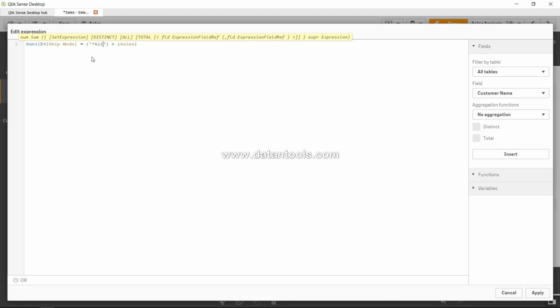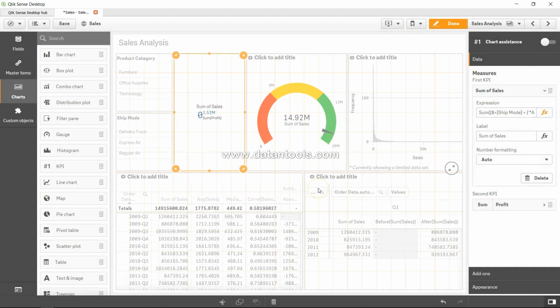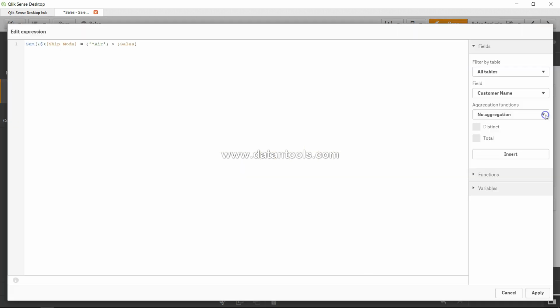So you can always use this, and I will talk a little bit more about wildcard characters in a different video, but I just wanted to show you in this video how you can specify it like this and do the wildcard search. Right now it has given me 0, which is a bit strange. So let me quickly search ship mode equals air star. All right, so yeah, one quick thing.